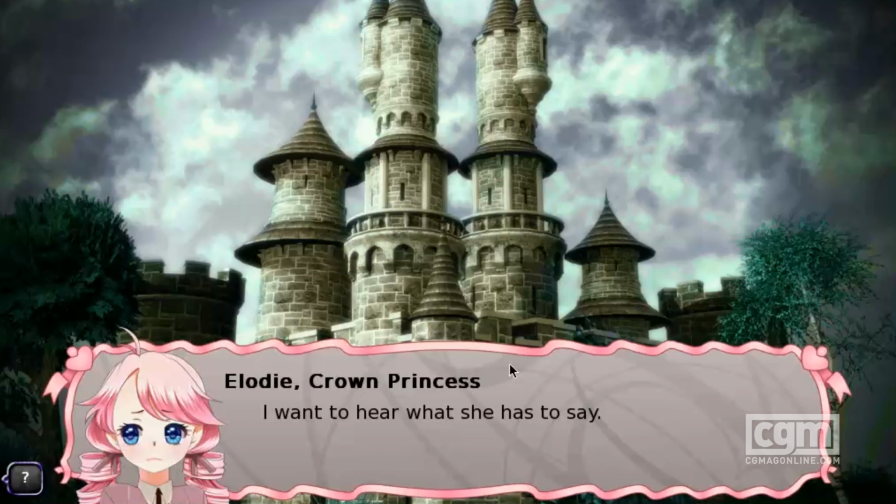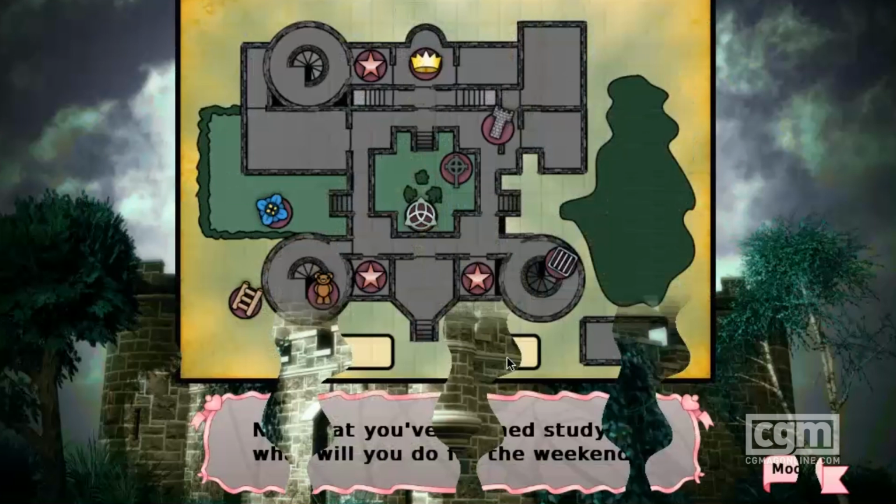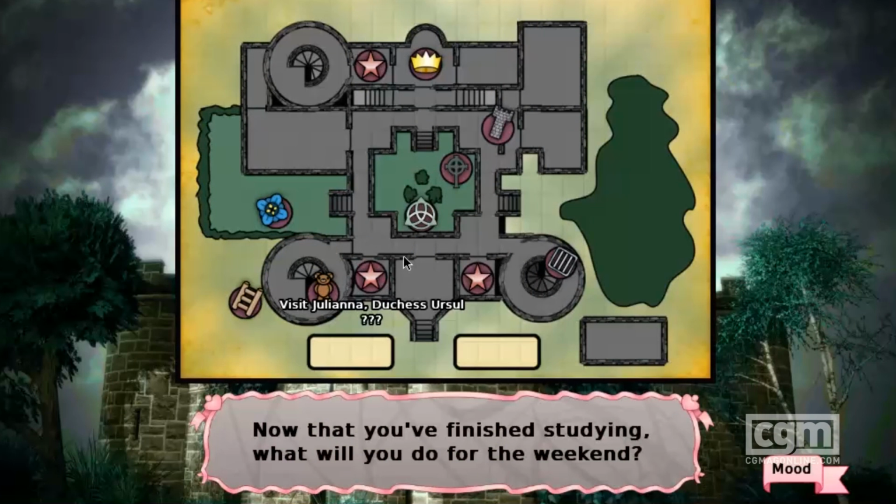Yeah, we want to be powerful. We want to be really powerful. And her dad just folds. Yeah, he knows which side his bread is buttered on. Let's talk to our new friend.